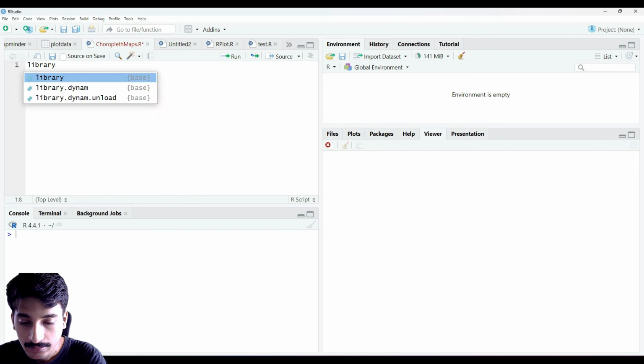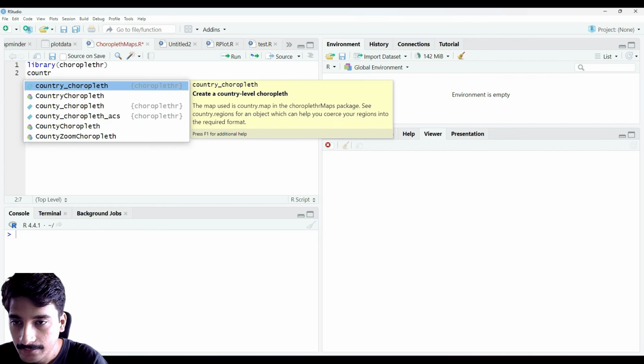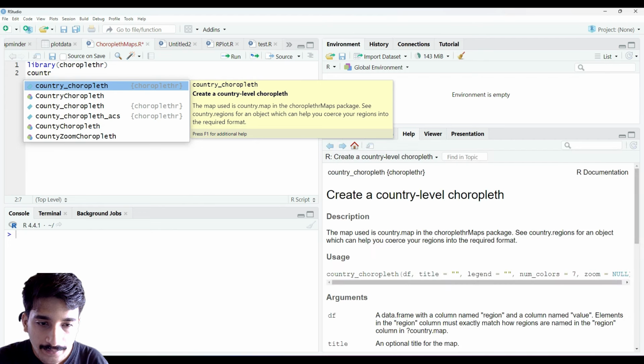First, we are going to use choroplethr, and it contains a function called country_choropleth. I want to explain this function, and once we press F1, it opens the documentation for that function.